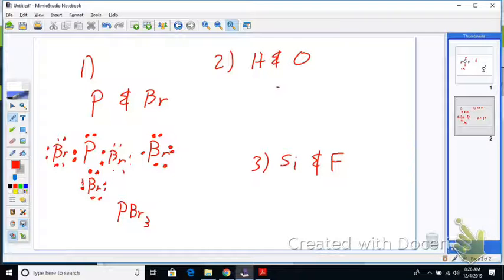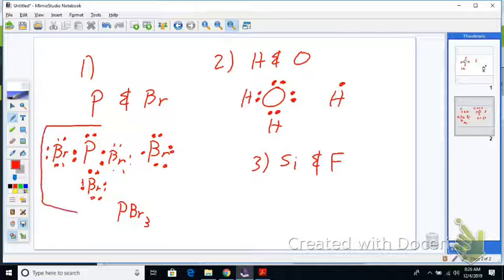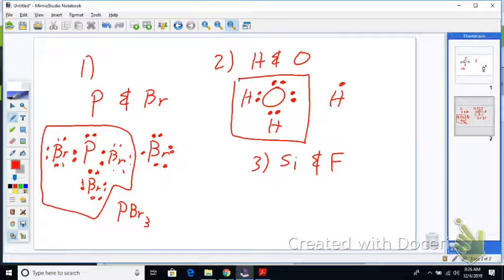This is good old H2O. Water. So we know that oxygen's like that. Now here's hydrogen. It comes in, fills in. And that's what we have with water. So that's H2O. Okay, so that's a molecule. All these are molecules that we're drawing. Molecules are basically a unit that represents a compound. And so this is a unit of H2O that represents the molecular structure of water.